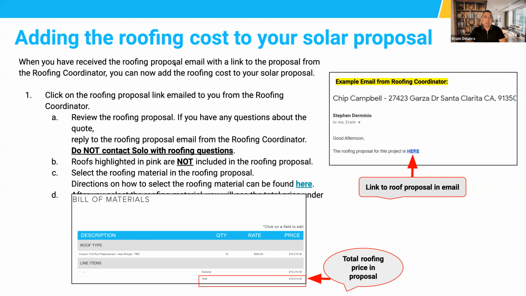So once you actually have a roofing proposal back, and let's say it's $9,000, whatever the cost is, these are quick screenshots of what you'll see. As you can see here, the total is $19,210 for this project. This is where you're going to plug into your actual solar proposal under roof work in order to bundle it in with your solar. Obviously you have to be cognizant of your price caps. You can reach out to a mentor for that as far as financing goes. But this is the total price for the roof work that you would roll into your financing with solar. So you could do solar plus roofing at the end.